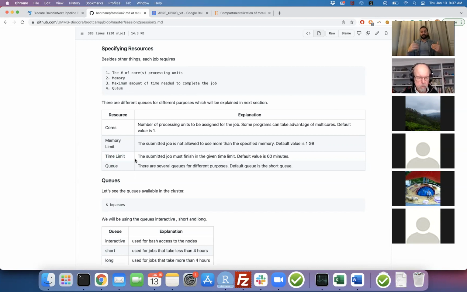You can ask us, for example, if I have 10 million reads in my file, how much time will it take to run one specific program like STAR? I'll tell you it's going to take 2 hours, so you're going to ask for 3 or 4 hours. Or if you're running FastQC, again with 10 million reads, it's going to take 10 minutes, sometimes 5 minutes.